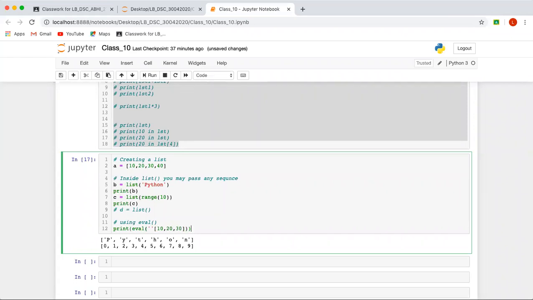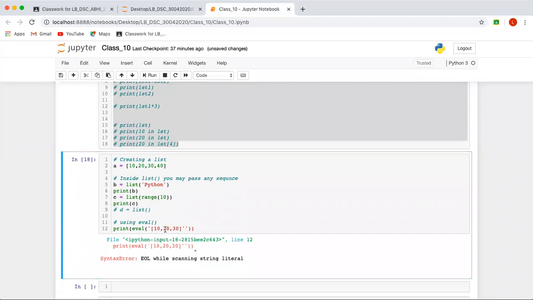We have seen that you have to pass it as a string input. If you pass any string input which is a kind of list internally, it will also give you a list.